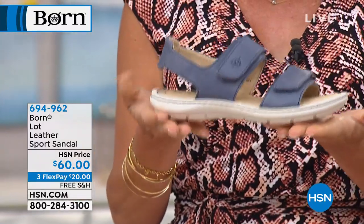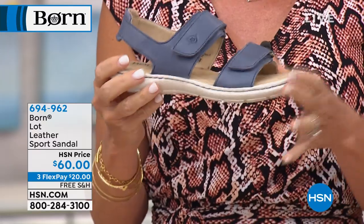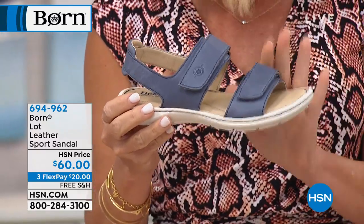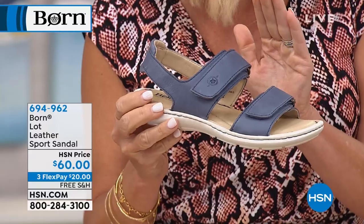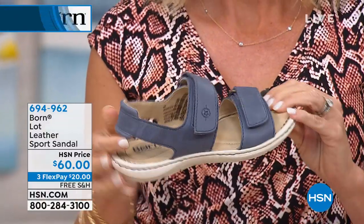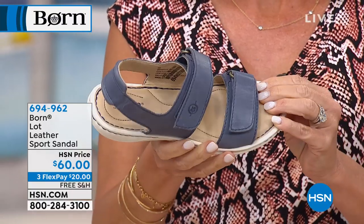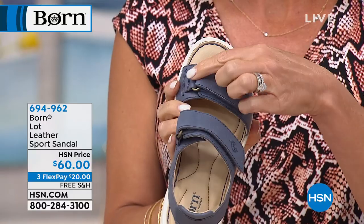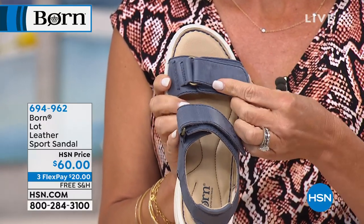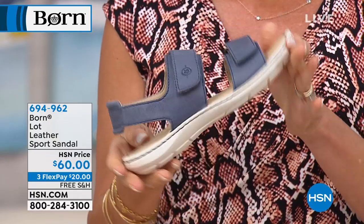This is $60 for a Born shoe. First of all, it's light as air. Mm-hmm. This has no weight to it. All adjustable. This is a Born, this is leather, right? It's leather, it's kind of the best of both worlds. It's high-end leather, but it's built on an EVA outsole. EVA is that material that is found in your high-quality tennis shoes and sports shoes. So it's built for high-end style, but complete athletic performance, if you will.